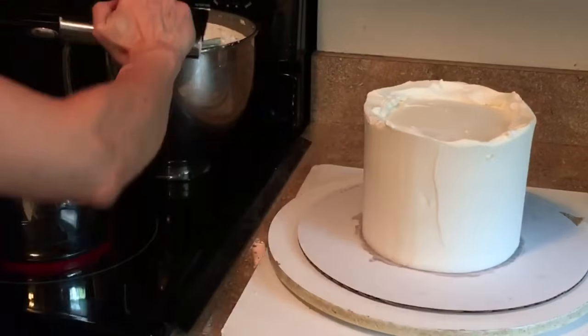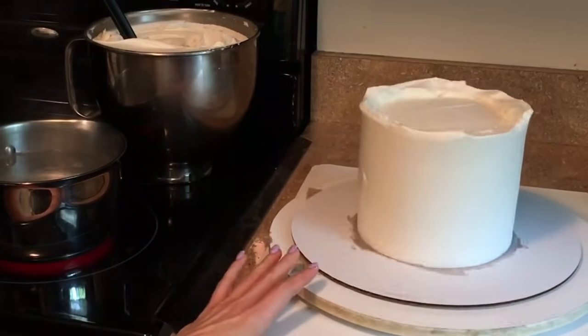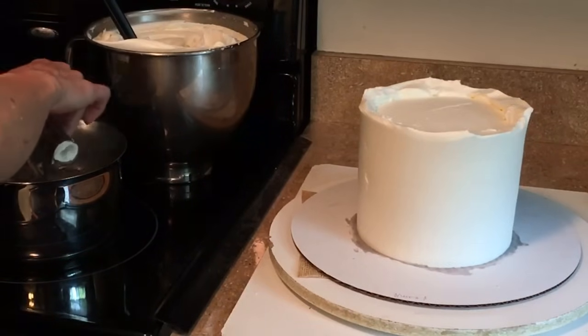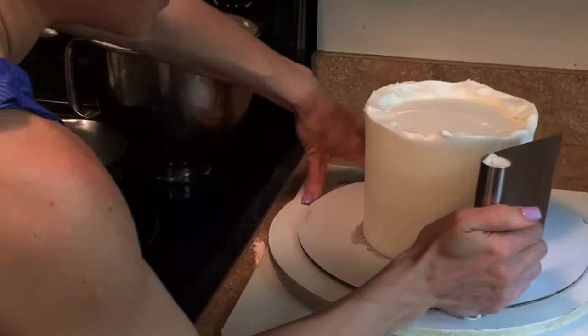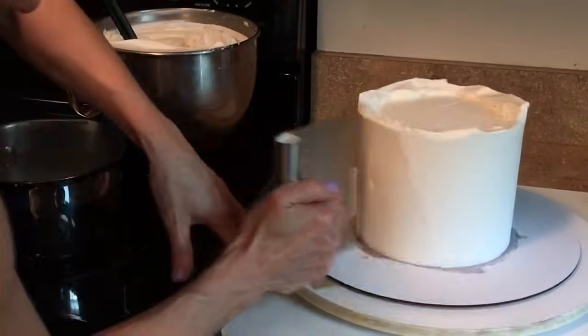Now you can tell by looking at your cake. Get down level and spin it around and see how straight it is on the sides. Then you can tell which way you're holding the scraper wrong, or if you're holding the scraper wrong. And this looks pretty good, so I'm just gonna go over one more time.